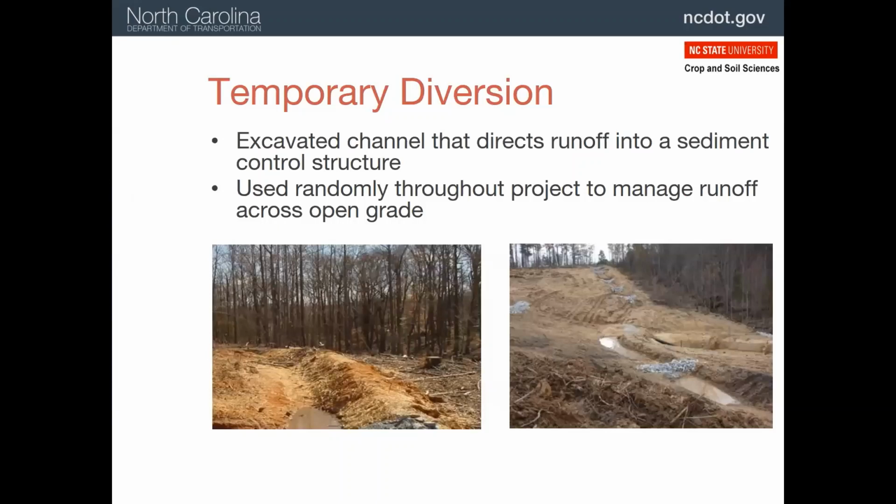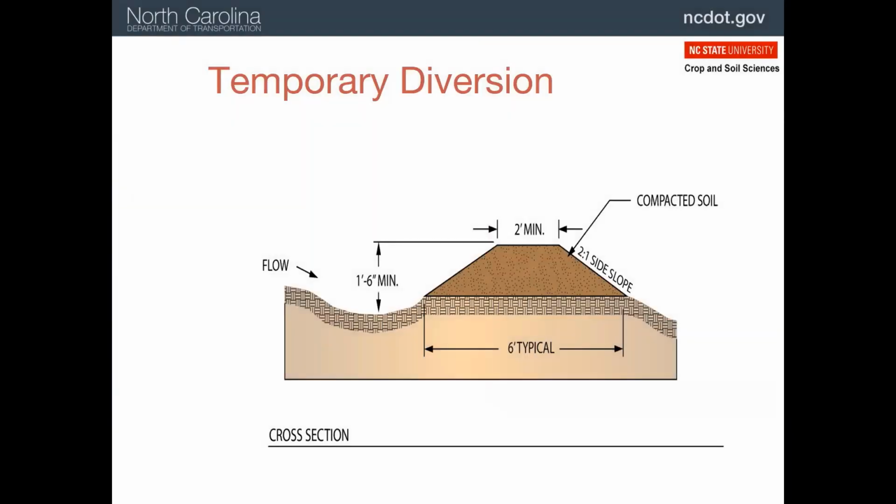Controlling where water flows on a construction project is important to be sure that the runoff passes through a treatment, like silt fence or a sediment basin, before it leaves the site. Diversions are used to achieve this goal and are usually placed temporarily during grading as the slope changes. This is a cutaway diagram of a typical diversion, although the dimensions are usually determined by the equipment operator. There should be grass established on these in order to prevent erosion on these diversions.